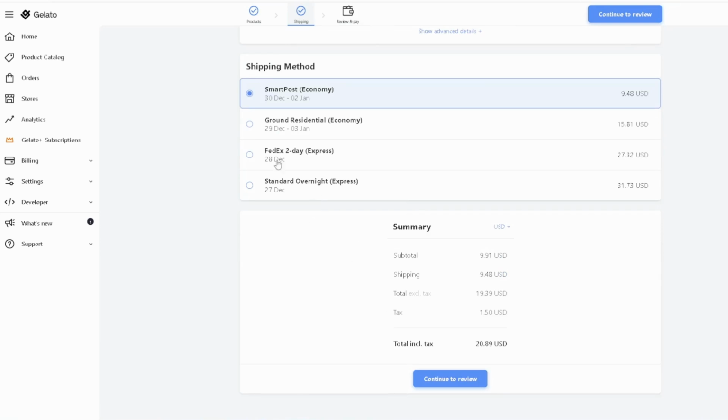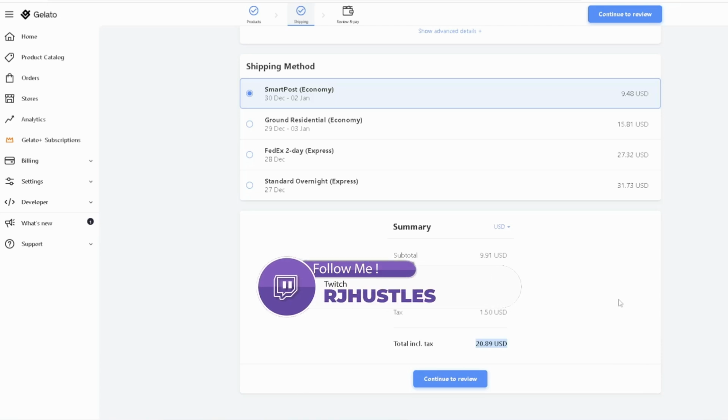So after everything's said and done, let's say we pick Smart Post Economy. We're looking at $20 in total cost that we have to personally pay. And then if we're selling over on Etsy or something like that, say we're selling it for $60, $80, $70, well, obviously that's going to be the profit, of course. And on the platform you're selling on, you want to make sure that you're obviously profitable, but also take into consideration the fees itself.